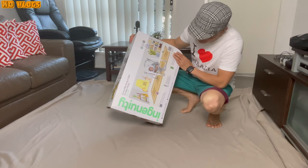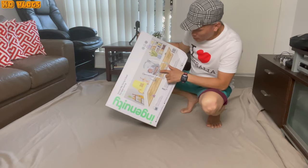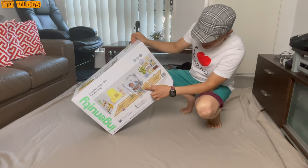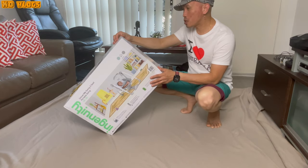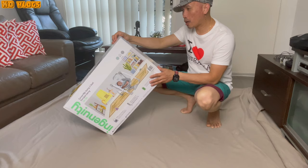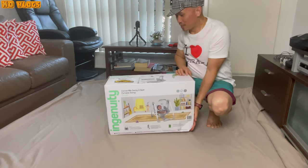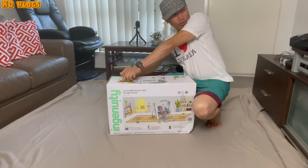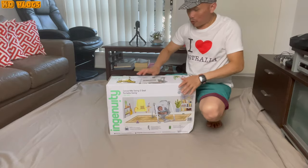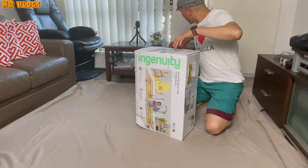So this product is something like a swing for a baby. Look, it looks like a swing. It's called Convert Me Swing, a 2-seat portable swing. Ingenuity? I think that's the name. I'm not sure. It's for baby, so we're gonna open this and install it to see how it looks, because this is my first time seeing this item. Let's see how it looks.